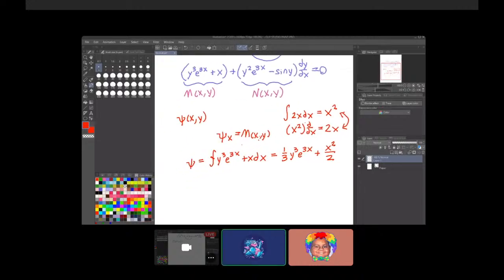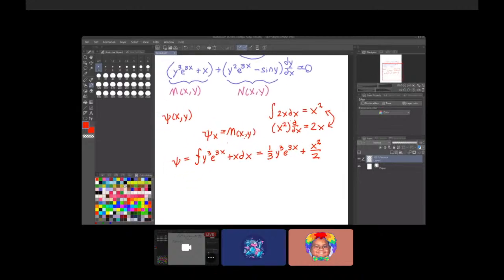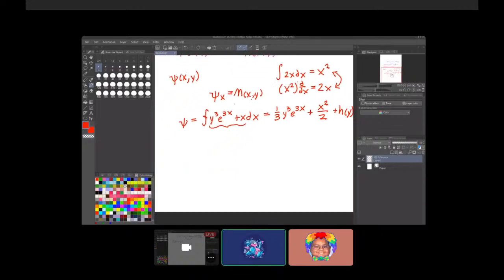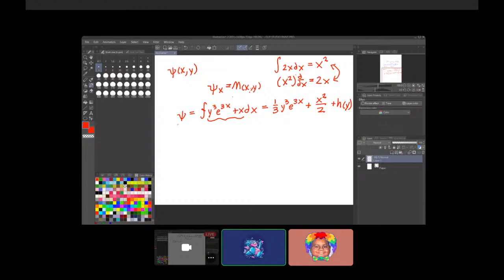So there's a little quirk here. We have to add a function of y. Because if we derived this with respect to x, this would disappear, and we'd have what's inside here. And we don't know if there is one or not, so we just have to say there is for now. So now we have phi, except we have this floating thing. So now we're going to find the y derivative. That's not a phi. That's a psi. Oh, a psi. Okay, my bad. Oh yeah, phi is this.